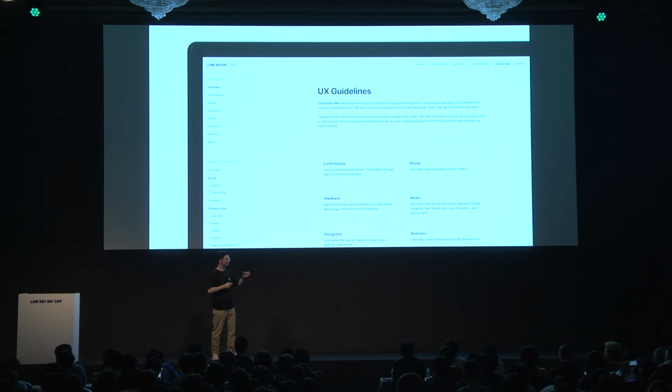What I'm saying is that those actions have several components inside their pattern. So we need a best case for how to implement those actions at Line. This can be the best case for each action. And at the bottom, there is the interaction guideline that I showed you before.